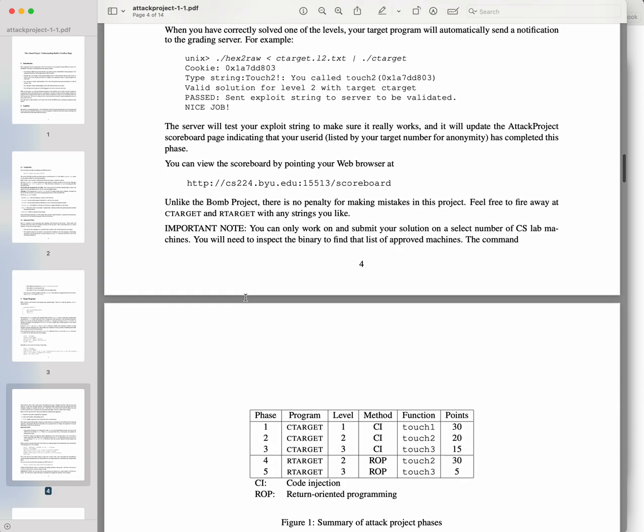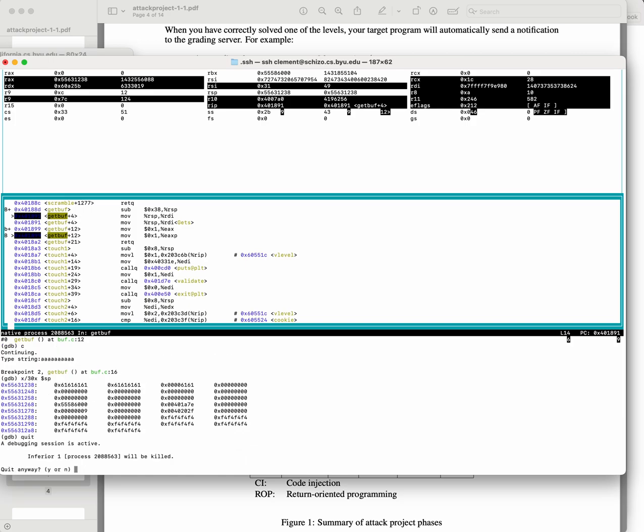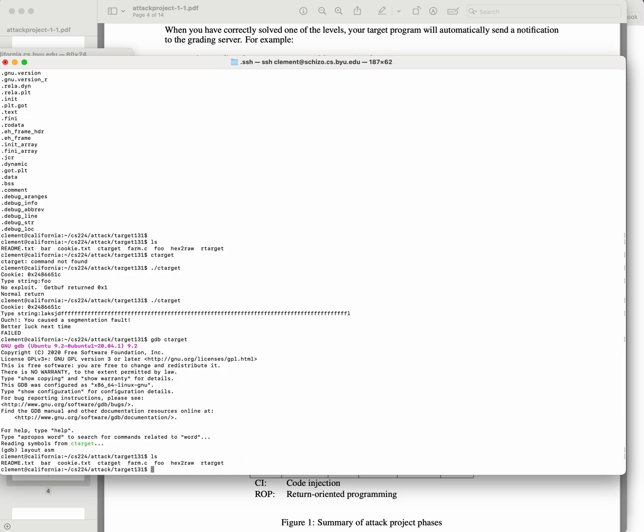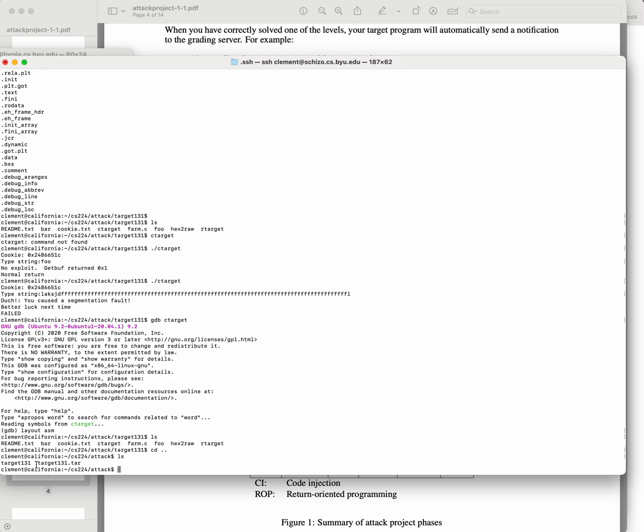And so maybe just if you want to follow along with me, first of all, download the tar file, and then you should SCP your tar file over to one of the destination machines, and then untar it.